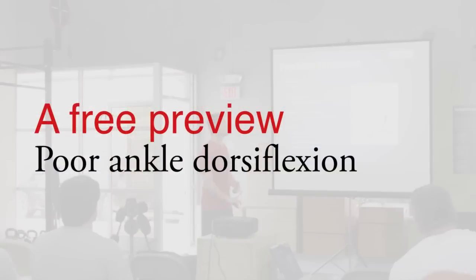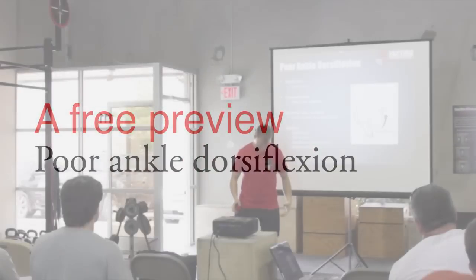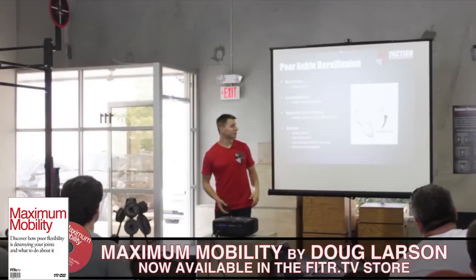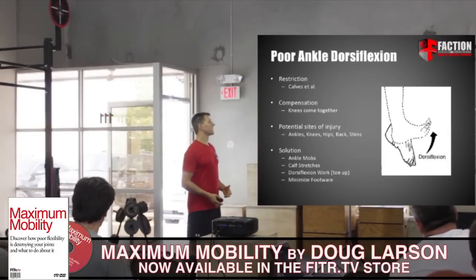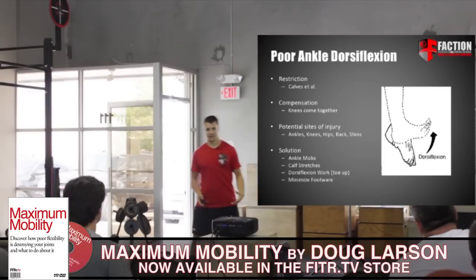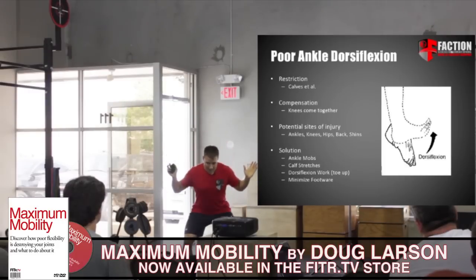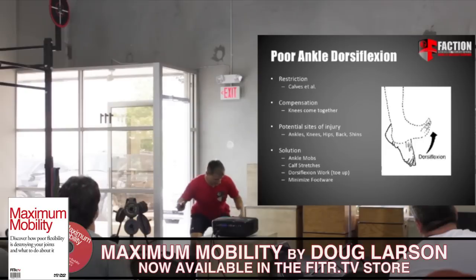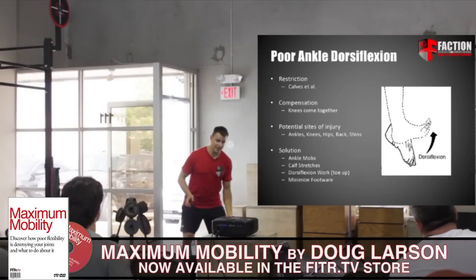Starting with the ankles. If you have a restriction, pulling your toes up towards your calf, which basically means bending your ankle like you would when you're squatting, then what's often going to happen is that your knees are going to dive together. You see this all the time. People go down to squat and their knees come in like this, right? They rotate their feet out and their knee goes in.